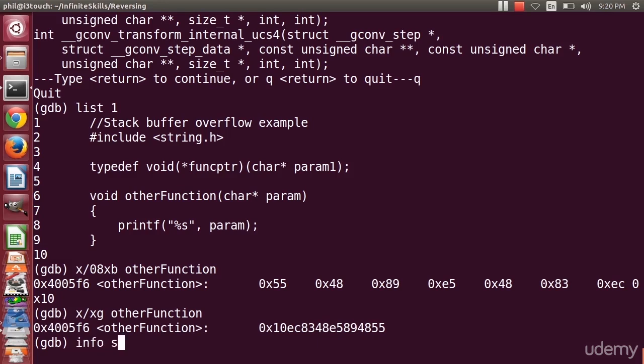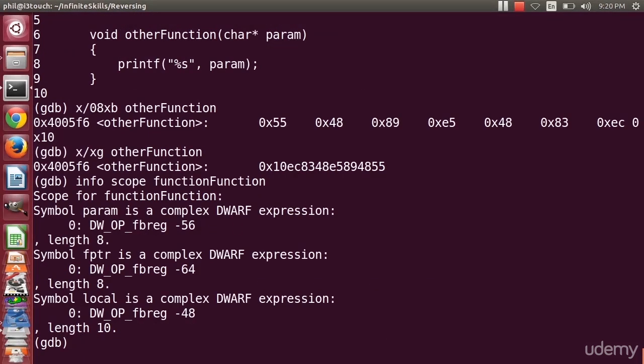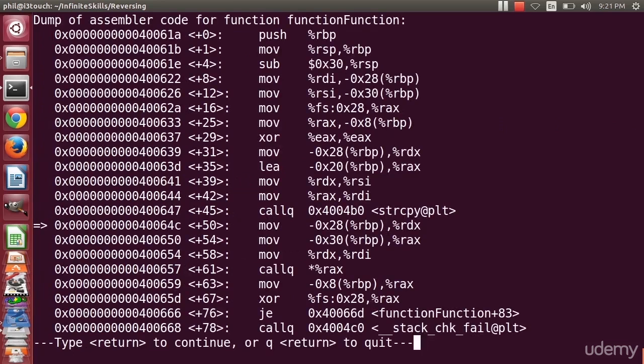I can look at function. I can look at the scope of it, and you'll see that I have variables that have been set up. And I can use some of those variables to figure out where I'm going to find a potential vulnerability. I can also disassemble this function, which will tell me where in memory, or in my virtual memory space, I can find that function. So there are a couple of different things that I can do in order to track that down a little better.